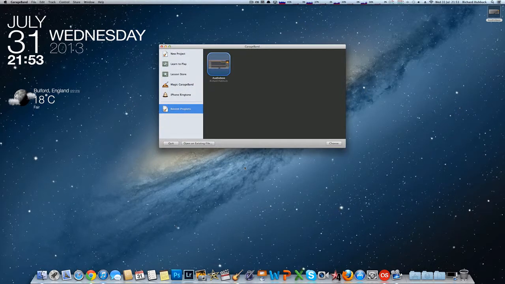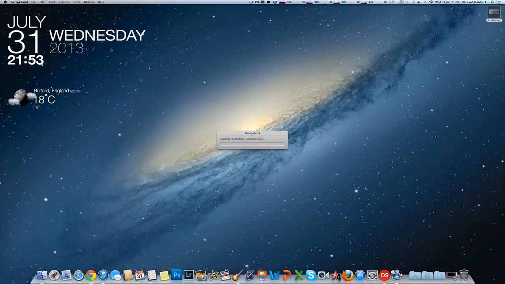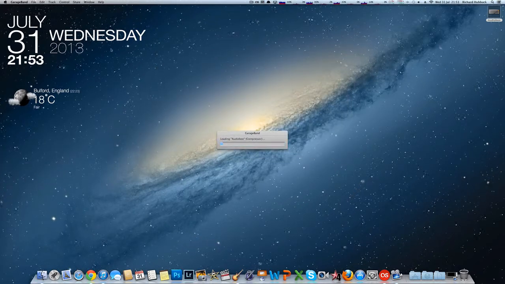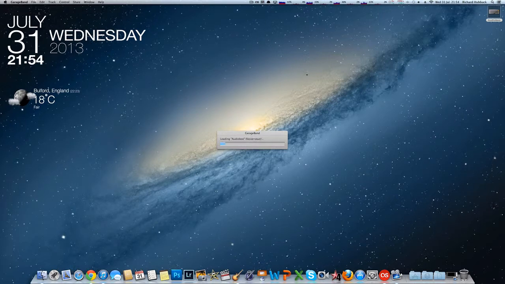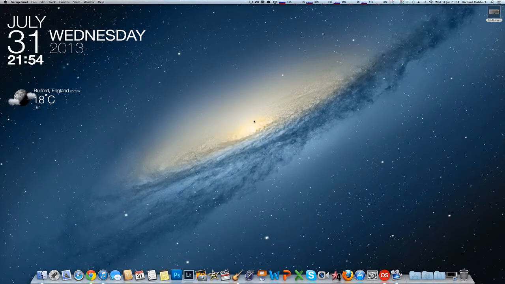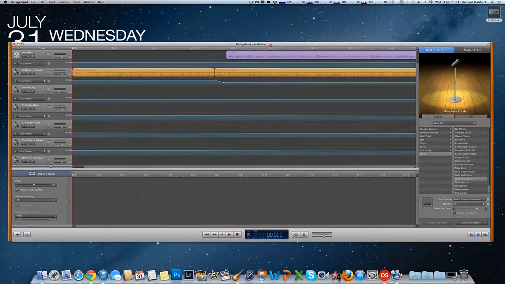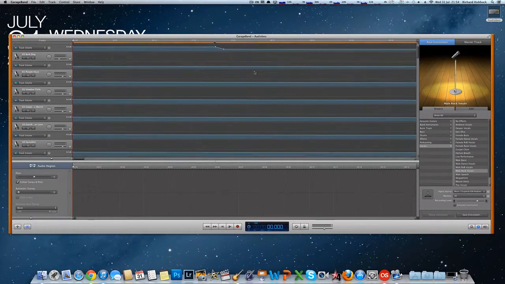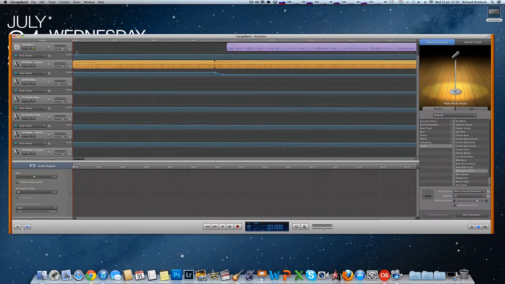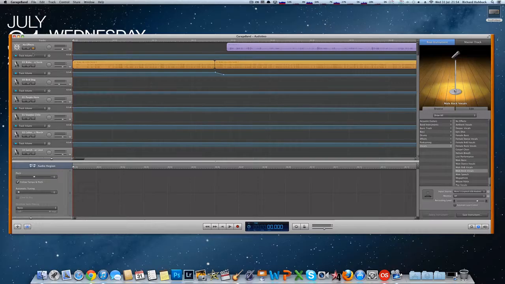What I want to do just very quickly is show you this completed project. I'll just open it. You can see it's there on my desktop. Right, here we go. This is a completed project, well, I'm saying it's completed because I've finished it. But what you've got here are the different tracks down here, and a little volume thing underneath which you're going to see.